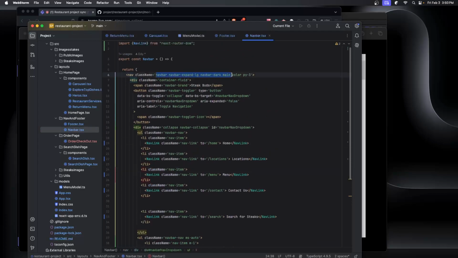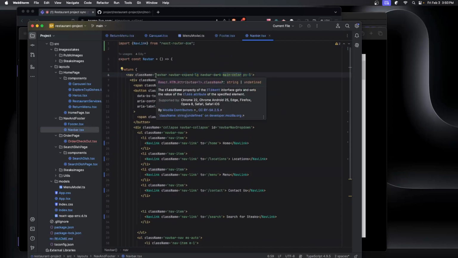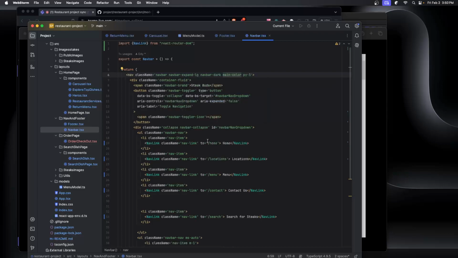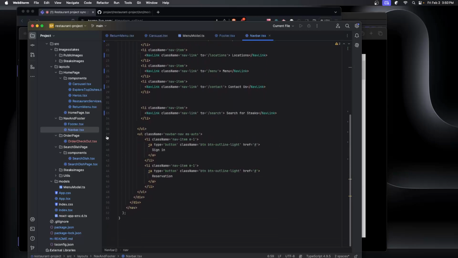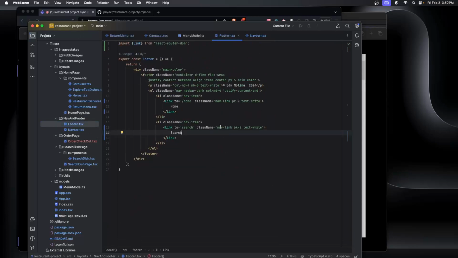I use Bootstrap, and you have to go back and forth to understand what all these things do and what they mean. It takes a little bit of time, but then you start understanding, and through trial and error you can get the navbar done. The footer is the same. It takes a little bit, for sure.